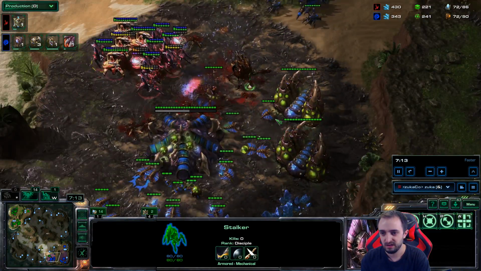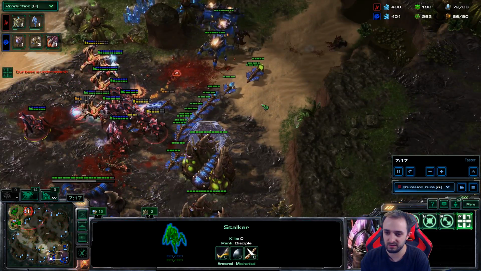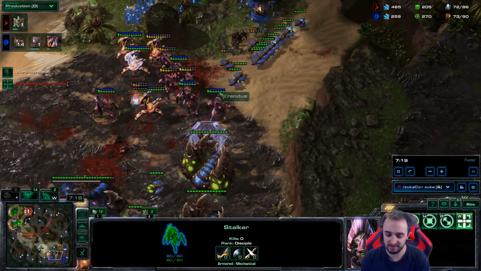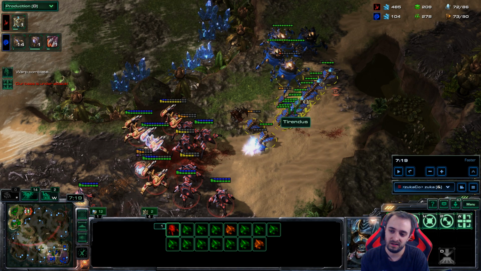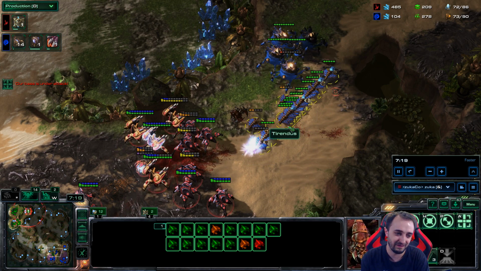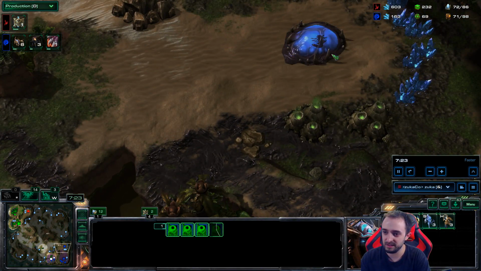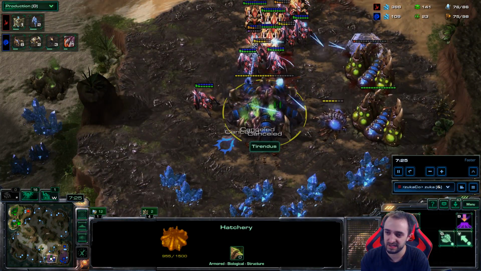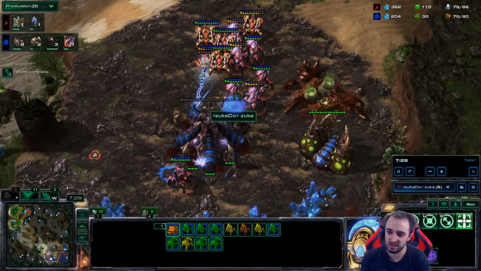and try to do as much damage as I can. Don't lose your army, and if you can, kill this drone. As you can see, I did not have enough force field here, and if I had more force fields, I would be able to kill all this mineral line, and I would simply win the game. But okay, he goes away, he goes to the second base. I will simply kill this base and try to do some damage and go back to my base.